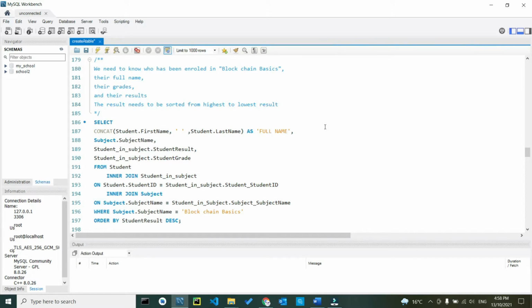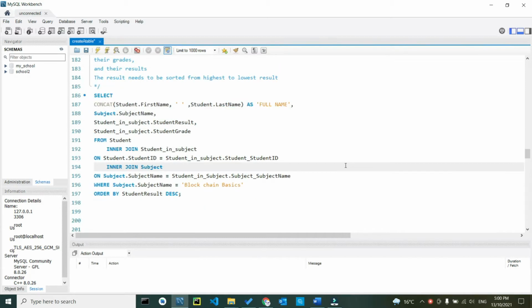Last week we managed to retrieve a student's information in a particular subject. And today we want to calculate the age of a student using their names or their student ID. Let's get started by connecting to our database.